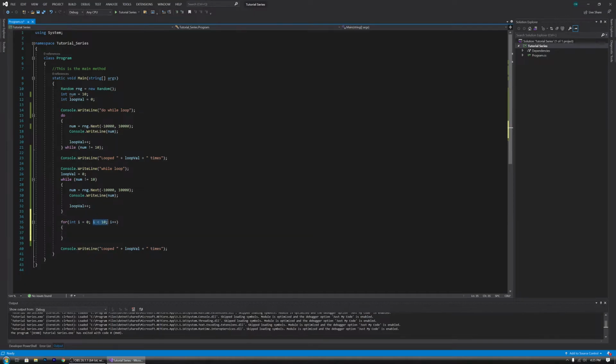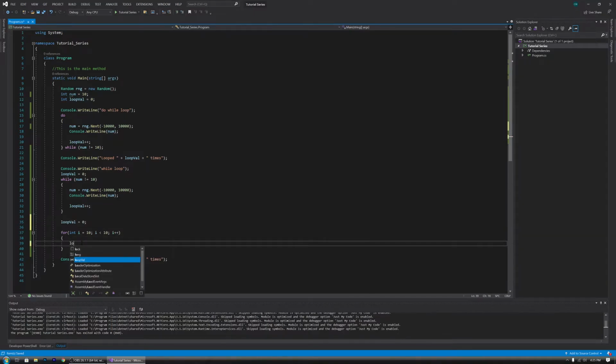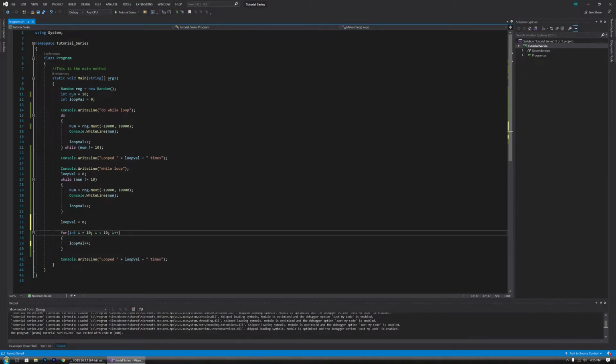And yes, if I were to set this to 10, just straight up, it's going to skip this, and we could even set loopVal to 0 again. So we're going to set loopVal equal to 0 down here again, and then we're going to have it go loopVal plus plus. This is entirely stupid to have this because i plus plus is here. We could just simply check the. But if you want to do this, this is still going to go 0 times because it is kind of checking already.